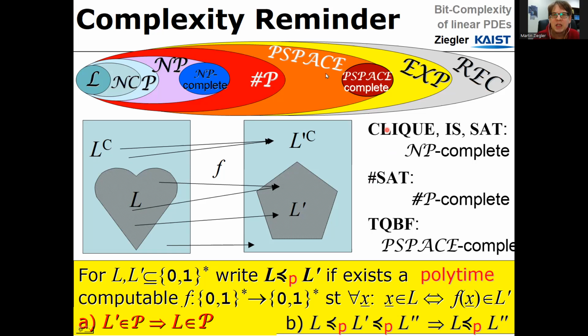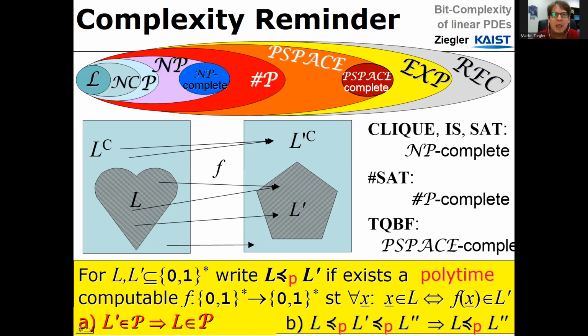And in the complexity class PSPACE, the example problem is totally quantified Boolean formula, but I'm not going to expand on that further. So these are some problems complete, hardest, for these complexity classes, that is, characterizing these complexity classes in this sense. And what I really want to emphasize here is that all this theory, the classical theory of computational complexity, applies to and is limited to discrete decision and counting problems.